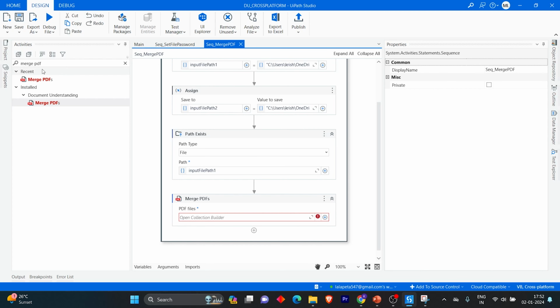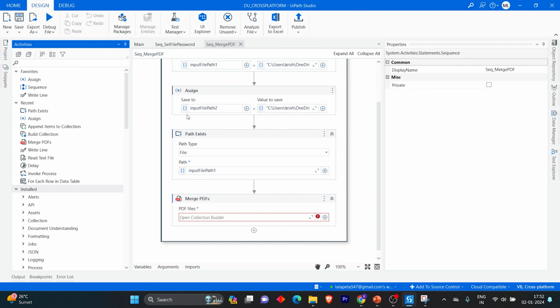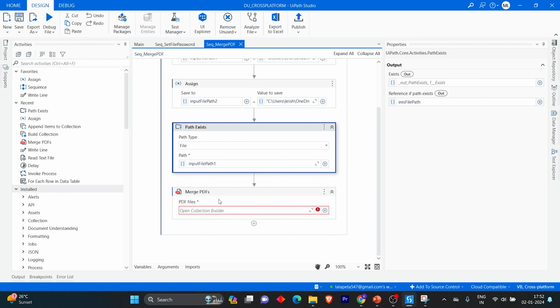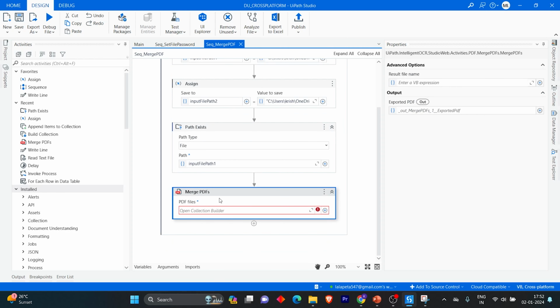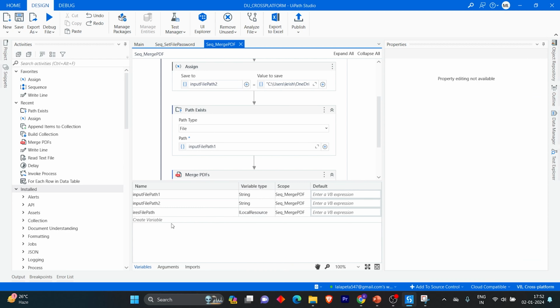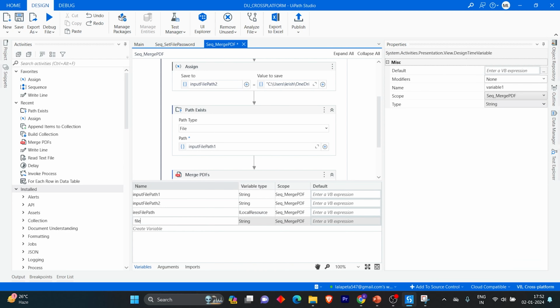For that, I'm going to create a collection of these IResources, and then you can give all of them to Merge PDFs to merge at once. So we need to create a list of these IResource variables, and then we can add all these file paths to that list.